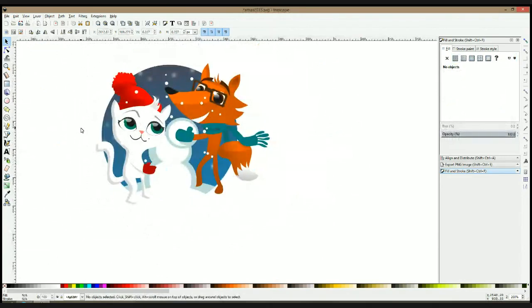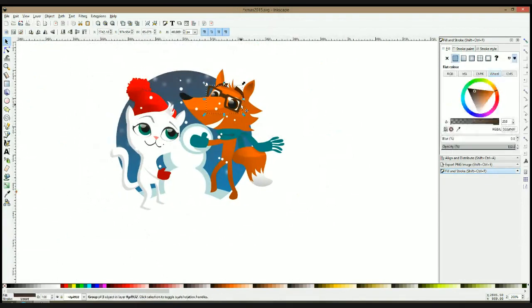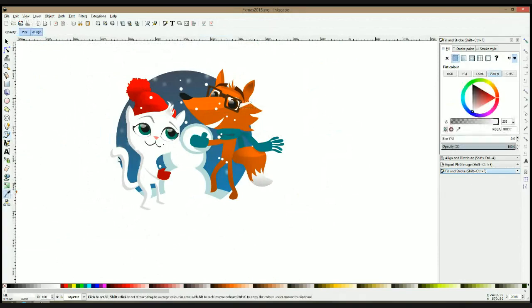So this was me, more than 50 minutes. This was my Inkscape drawing. I hope you enjoyed it and I hope you learned a lot from it. I hope you, just like me, you noticed that there is no side on the glasses of the fox. Here, solved.